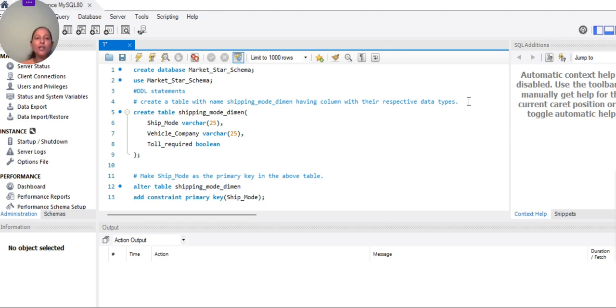If we really want, we can also add these column names in the next line using hyphens, and these are DDL statements. Similarly, for the second step, we use alter table adding a primary key. So we note here that ship mode is the primary key in the above table.